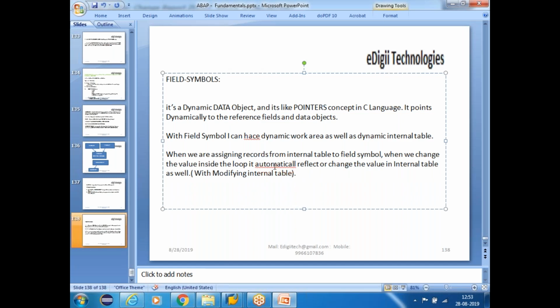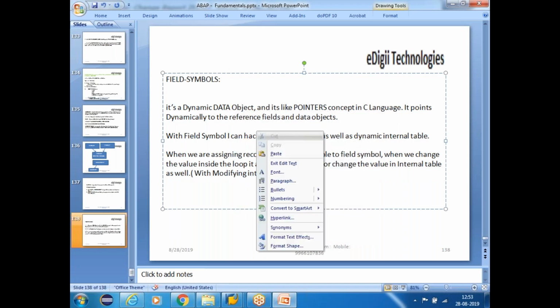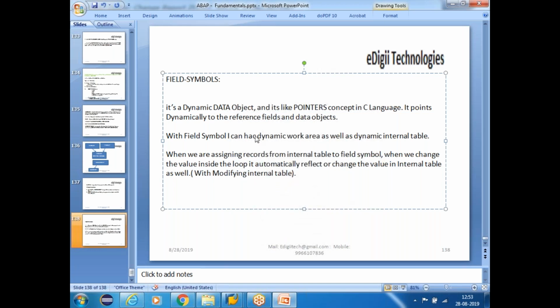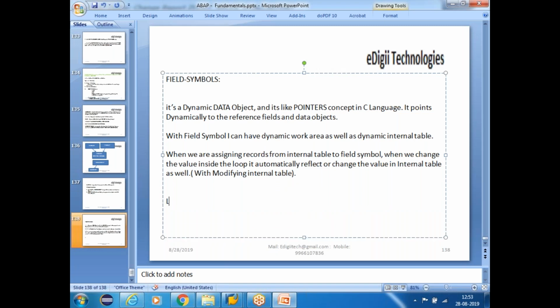So did you understand what I have written here? So I am explaining now. Loop at iTab into my work area, and end loop. And here in the work area, I have changed my price.